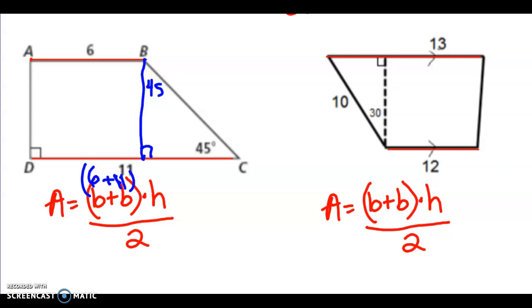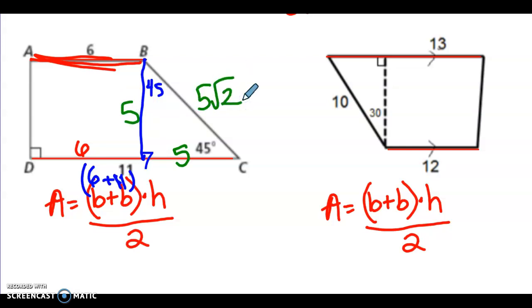All right, and if I know the top is 6, this part is 6 up here, right? Then this part down here would be 6. Okay, and if that is 6, and the entire side here was 11, that must mean that this piece right here would be a 5. 6 plus 5 would make the 11 for the bottom. All right, and if this is a 45-45 triangle, remember the 2 legs are the same. If we wanted to, we could put in the hypotenuse over there as well. All right, so we know the height of this trapezoid then is a 5.